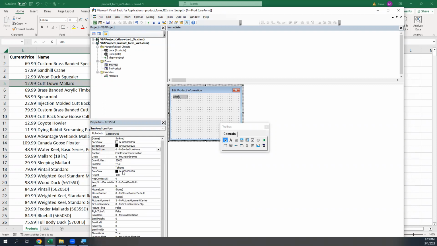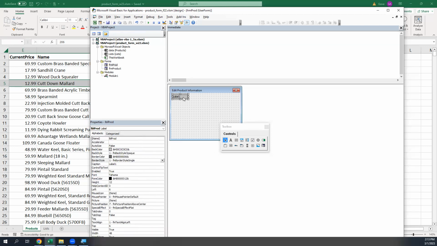user. I think I want to change the alignment of the text as well. So let's see, probably something called horizontal alignment or text align. I forget what it is. Who can find it? Oh, it would help if I had it selected. You see the properties that are available for the object that you have selected. So it's text align. There we go. I'm going to change that to center. And I'm going to put the product number in there. So I'm going to leave it as label 1 here. That's fine, because when this form starts up, we're going to put the product number into it. Okay, so I feel pretty good about getting my first one configured.